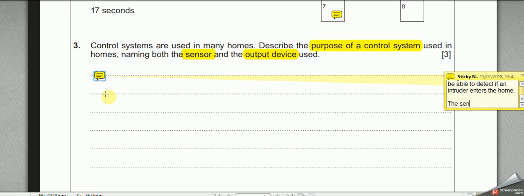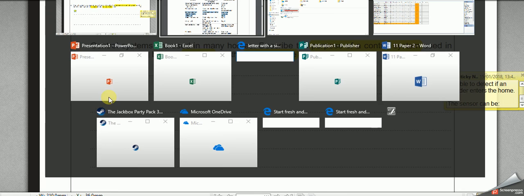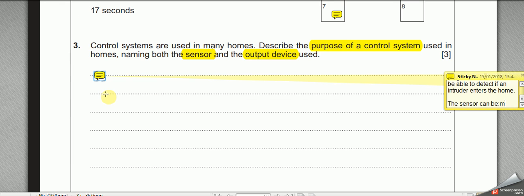The sensor can be, then what you can do is you can mention from any of these. Let's do the movement. Can be the movement sensor, which will detect any movement within the home. The output would be a siren or speakers going off once movement has occurred.